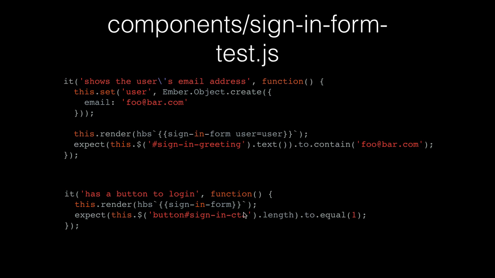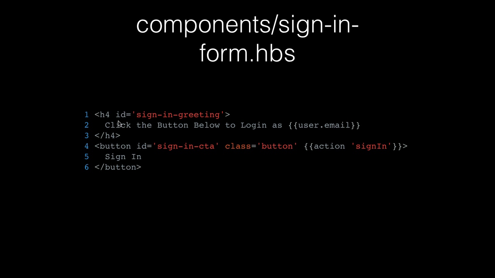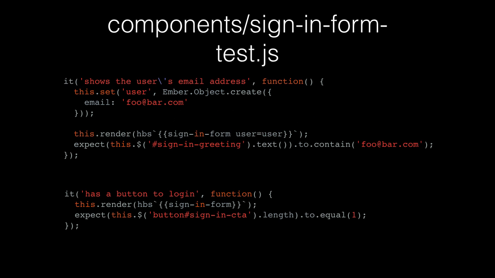And you'll notice here that I'm not even setting up a user. I just want to make sure that in general I have a button called the sign-in call to action. And I'm using IDs here. This is something that I've learned over time. It's handy to have an ID, especially if you're working with another designer. We have a designer on my team, and he might want to change this class name to something else. And if I'm looking for the element class name button, and he changes it to btn because he decided instead of Foundation he wants to use Bootstrap, all of a sudden all my tests start failing. So it's super handy to have an ID here so that he can mess with the markup, and as long as it's still the same thing, like it's a sign-in call to action, I don't care what it manifests itself as, it's going to exist and my test is still going to work.